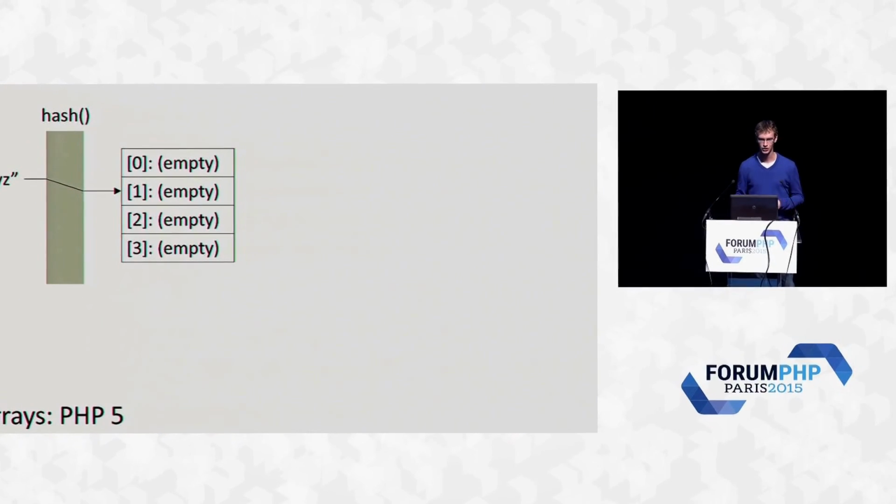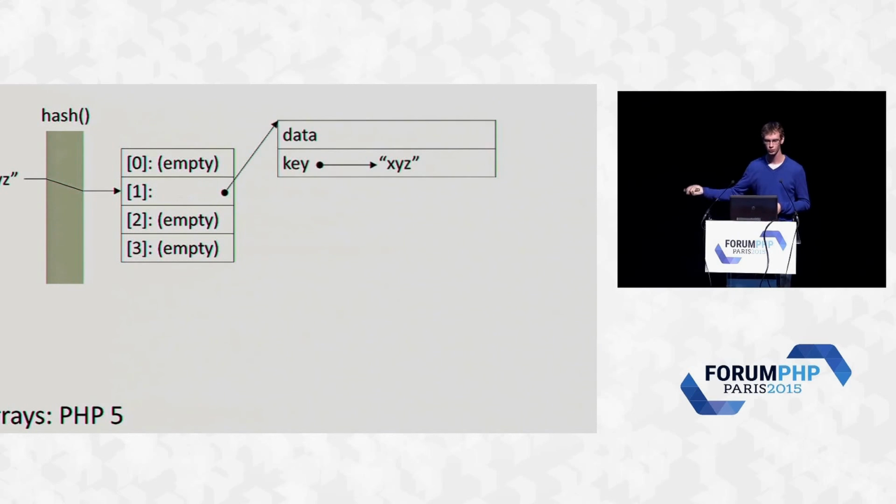Yeah, and that brings us to hash tables. So hash tables in PHP are how arrays are implemented. And the basic idea behind the hash table is that you can index memory only by integers. There is no way you can index memory by a string. So if you want to use string keys, you first have to convert them to integers, and that's what the hash function does. So here we have a string xyz, which hashes to index 1. So at index 1, we insert something we call a bucket, and this bucket simply contains the key, the array key, so here xyz, and the array value.